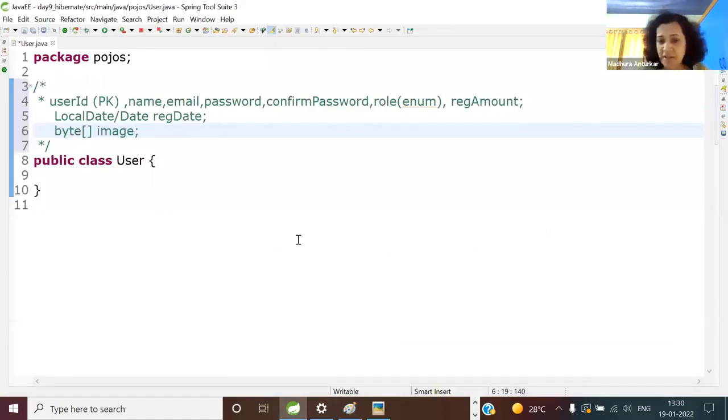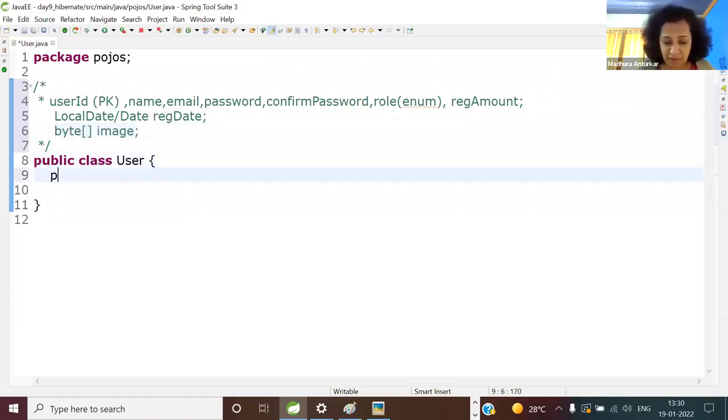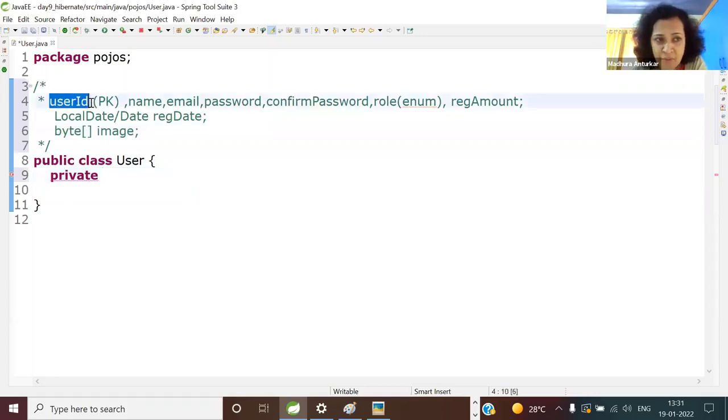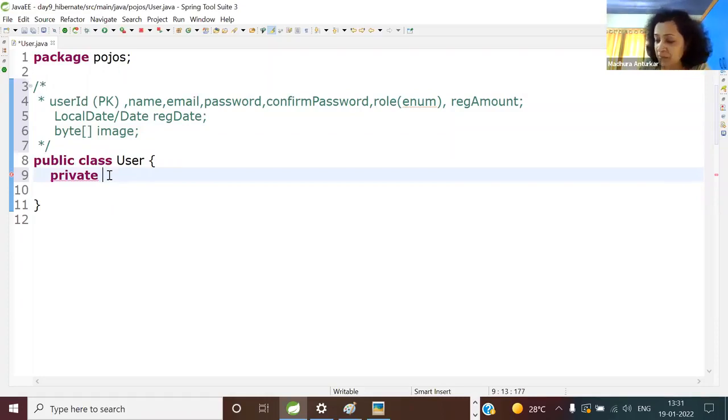Yeah, so first we will create an ordinary Pojo and then we will apply annotations. So start working on it. A small pause. When I say user ID, we are going to use it. We are going to map it with annotations to the table's primary key. So there is a rule which I'll explain later.